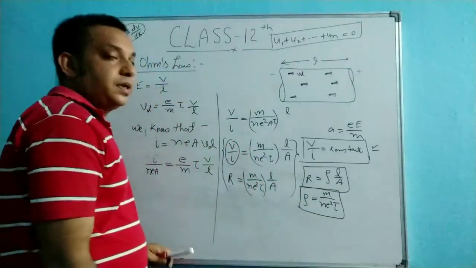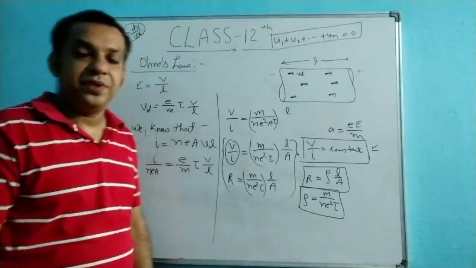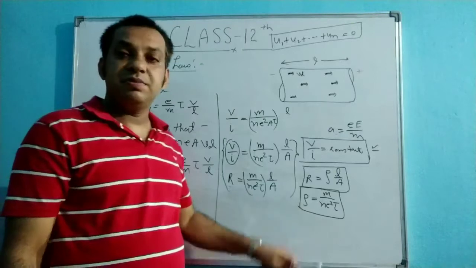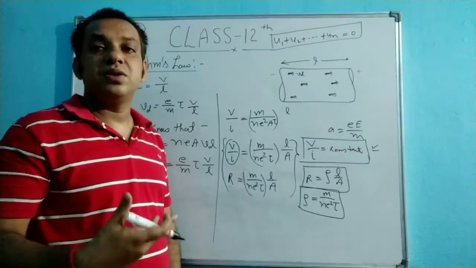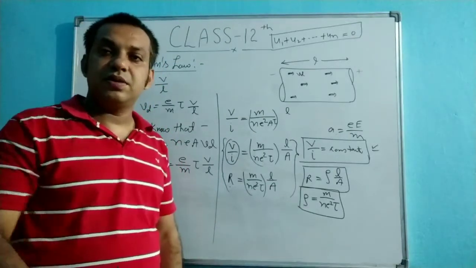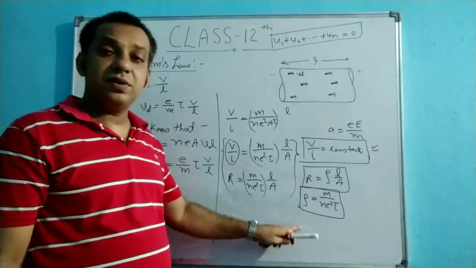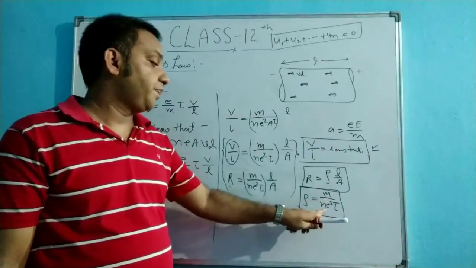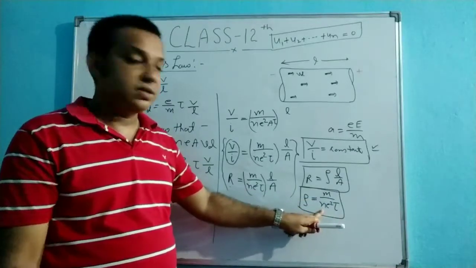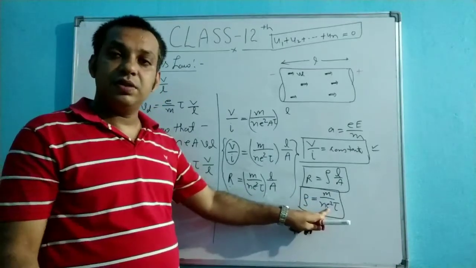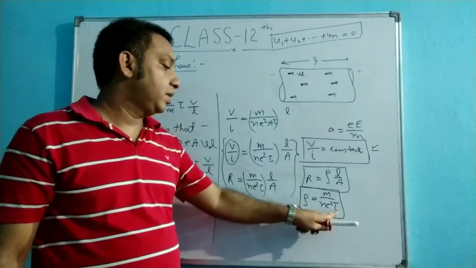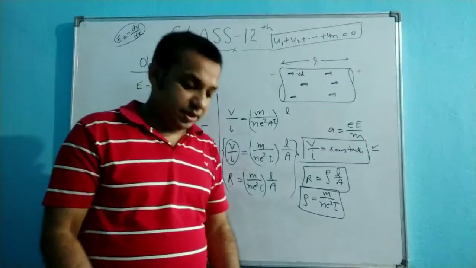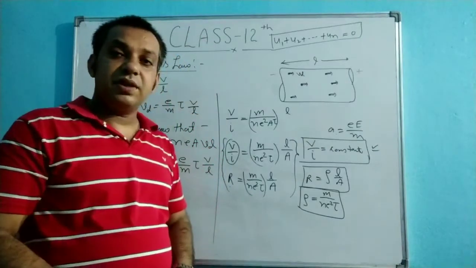In class 10th you only studied that rho is the proportionality constant, fixed for a certain material. But here you found that the value of rho depends upon the mass of the electron, the free electron density, E the charge possessed by an electron, and tau the average relaxation time of a conductor. That is why we are saying it is for a given temperature.